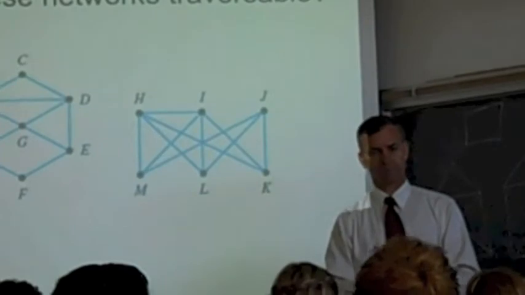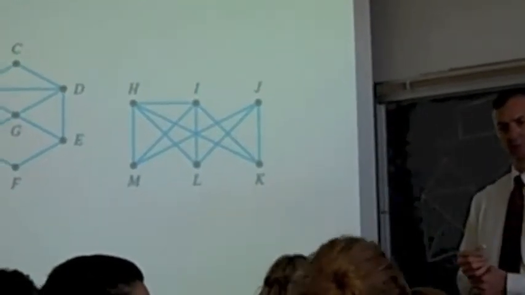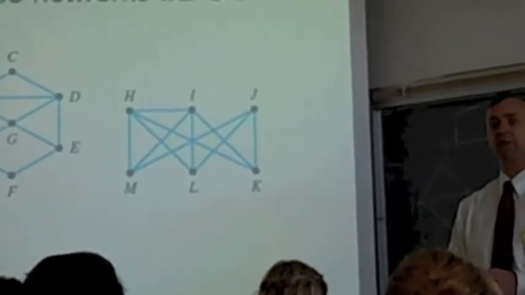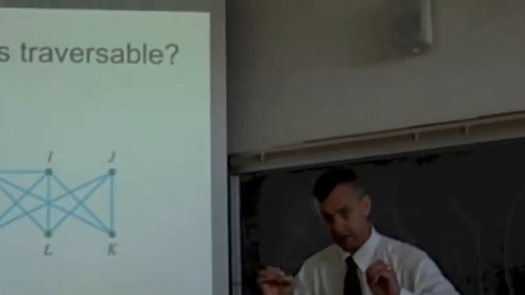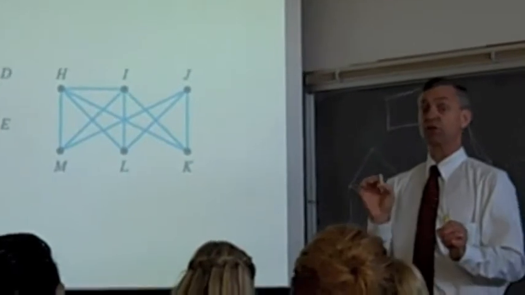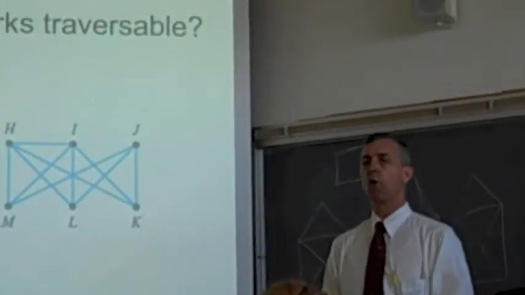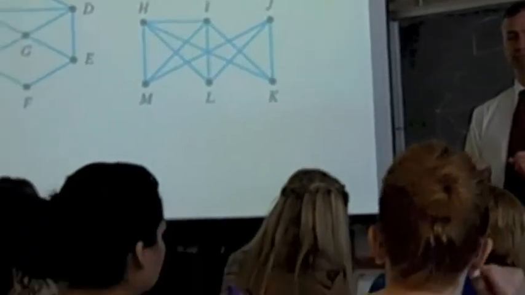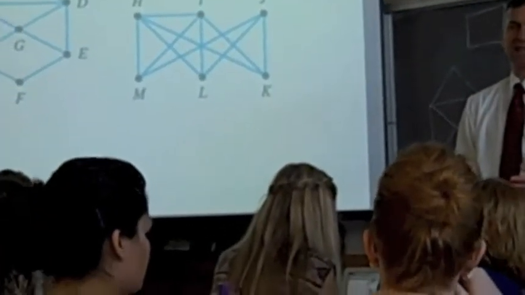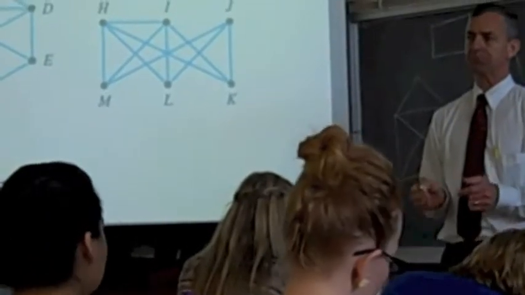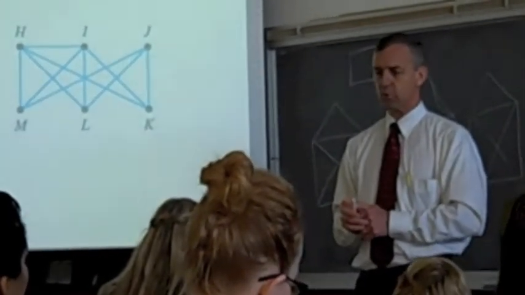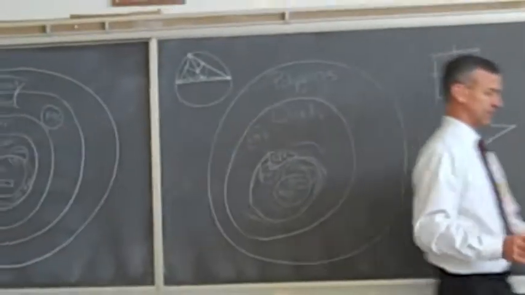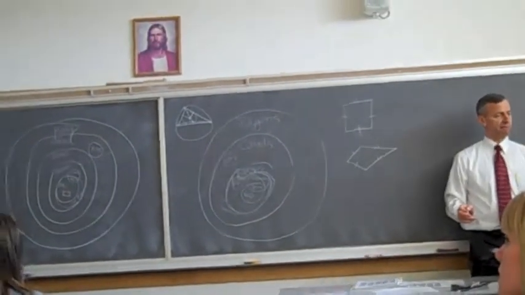So what's that called again? C is a node? Is that what A node. Mm-hmm. Yep. So you have to have all nodes either all even, in which case you can start anywhere and end at the same place, or 2 odds and you've got to start at one and end at the other. And then they're traversable. Otherwise, you can't. Now, there's one other relationship. And we've run out of time.